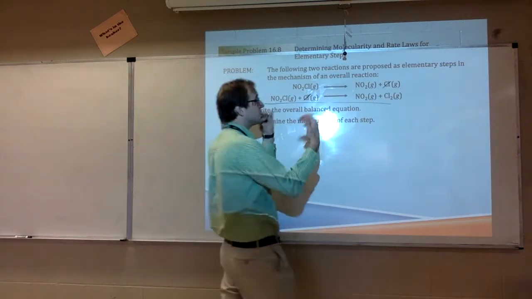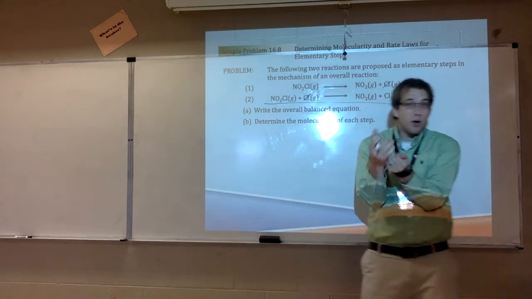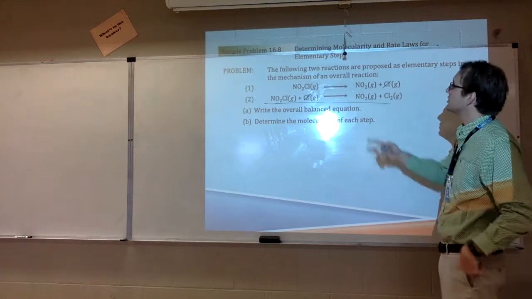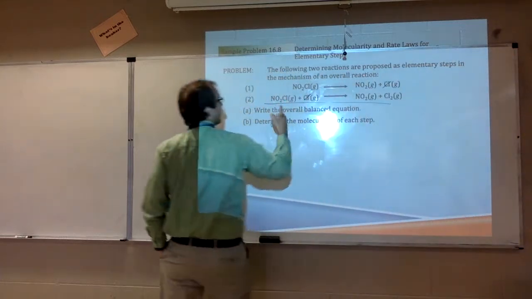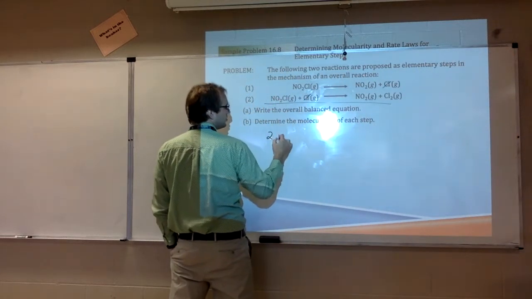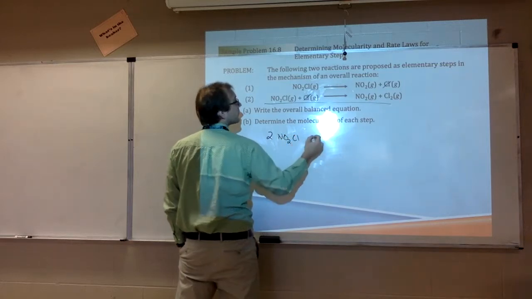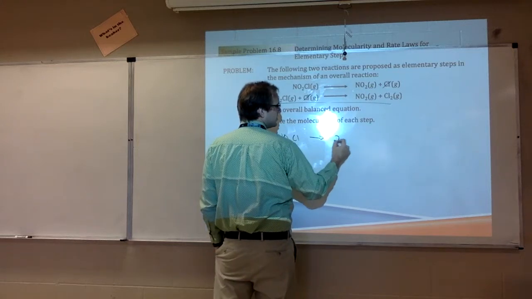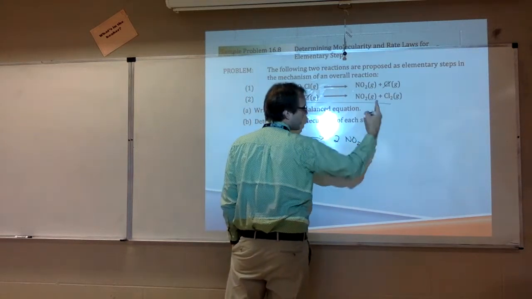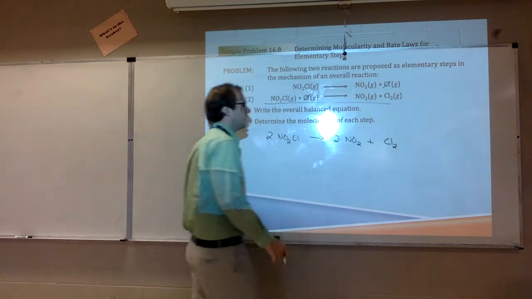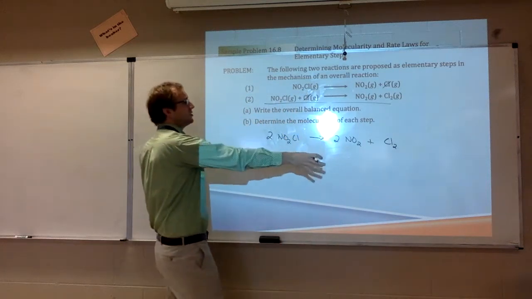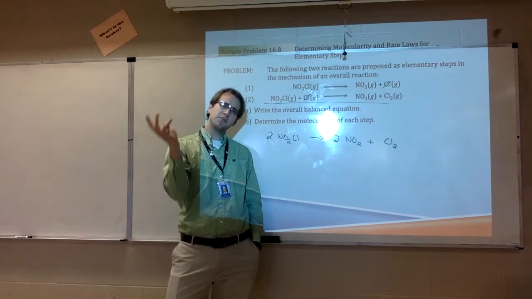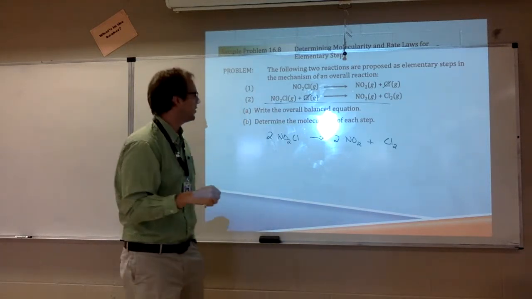It's an intermediate. We don't actually see that. We didn't put it into the beaker. We don't get to take it out of the beaker because it got made and used up all within the same reaction. And so if we were to look at our sum here, we've got 2 of those NO2Cls on the reactant side. We've got 2 nitrogen dioxides and a chlorine on the product side. So this would be the overall reaction, and here is how we have described how it might actually be reacting to give us this overall reaction.